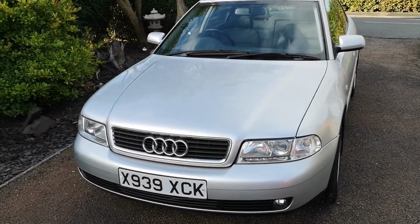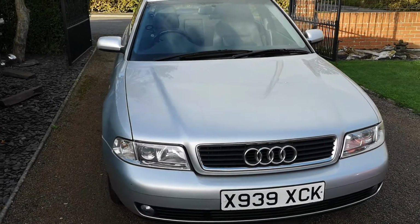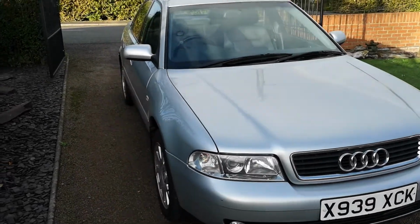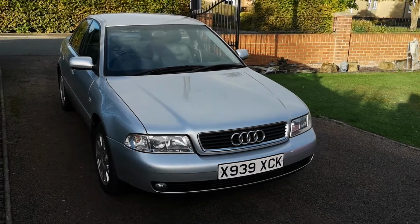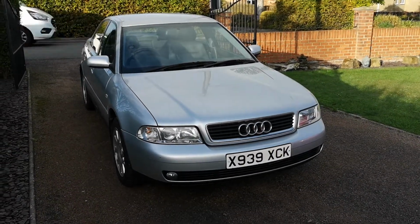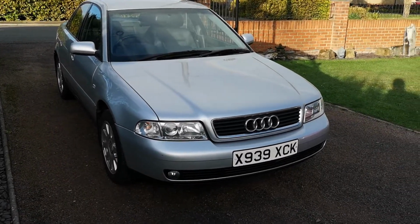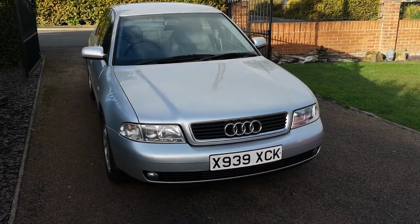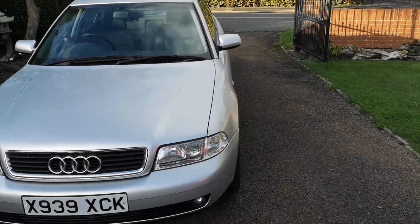That was an interesting journey, and drove it home. And one of the things he did tell me on the internet, because it's difficult on the internet, isn't it, is that it's got a few car park dings and dents, that the alloys are scabby, that the interior isn't pretty, that it's got a little bit of a squeak from the rear, and that there's an intermittent engine management warning light. Okay, I thought that might put me off, but it didn't.